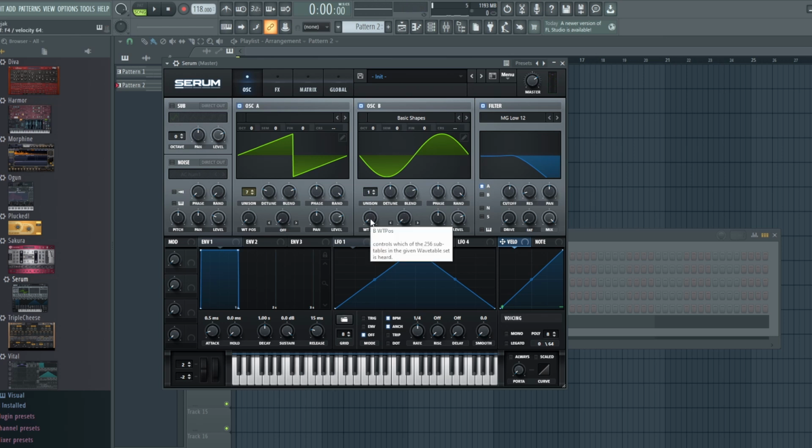A sine is going to introduce a lot of that lower element. There's a triangle here. You can even add some different octaves.